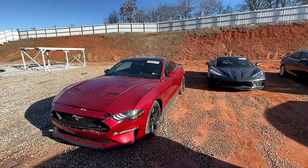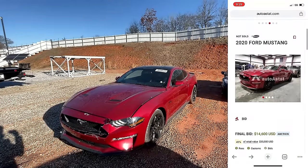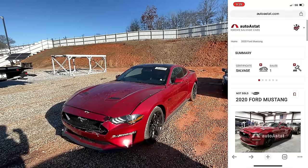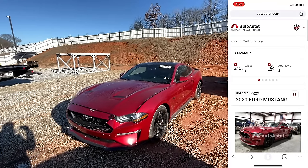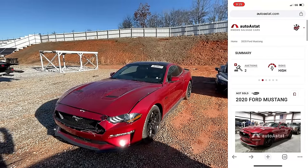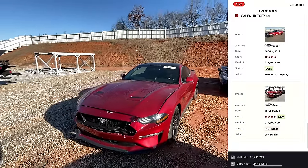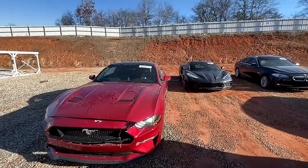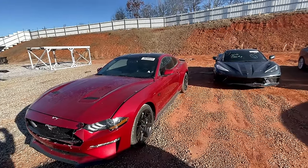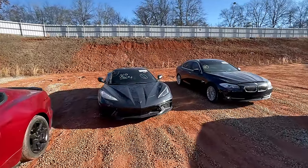Checking the history is important to get the full picture. This one was actually sold before for $16,200 final bid and the dealer is reselling it. That's just reality — sometimes people buy things and put them back on Copart. It's not always a bad thing; they want a little more or something else is going on. You just have to know what's going on before you bid. Looks like they just put the bumper back and relisted it — we'll keep an eye on it.